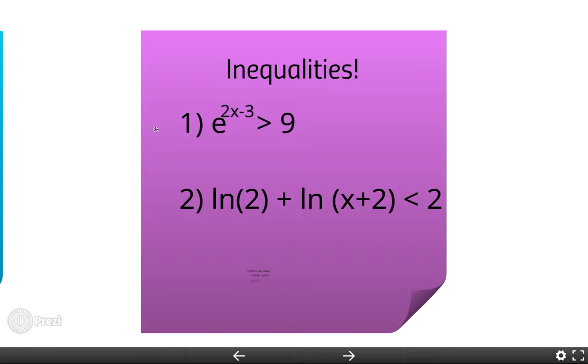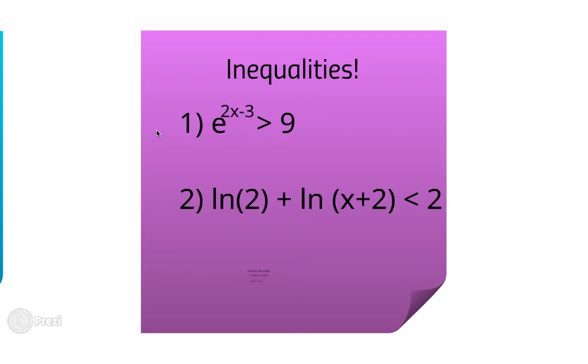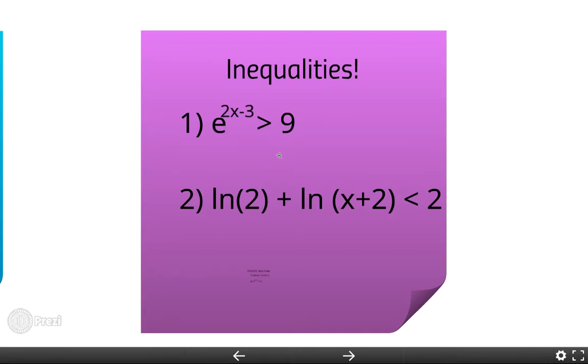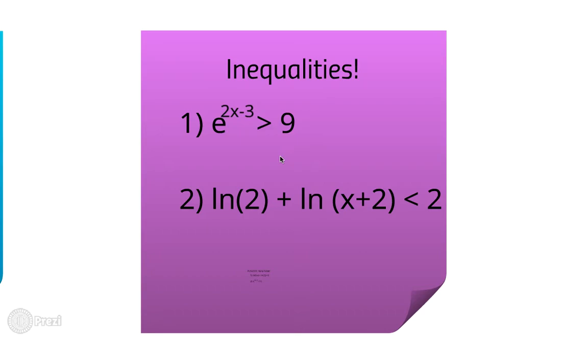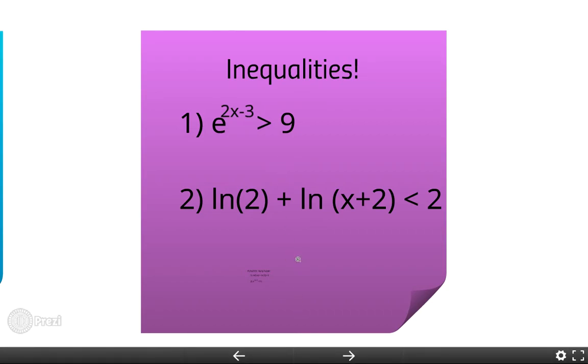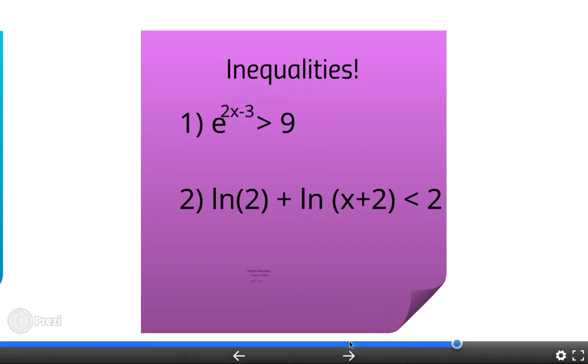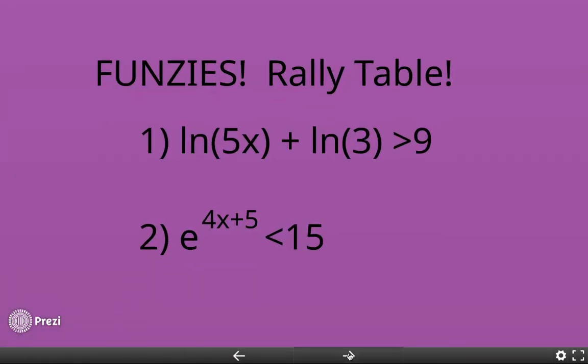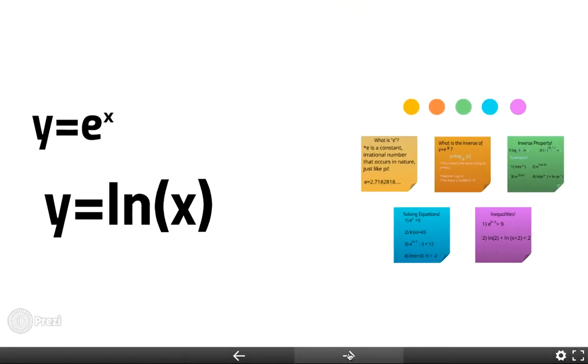Now we're going to be solving using our inequality properties, which we already talked about in the last section. But now we're just going to have some e's and some natural logs in our answer. The same rules apply with our inequality. Don't forget, you have to look out for some lower bounds. If you see that x is less than something pop up, you're probably going to have a lower bound, so you're going to have to watch out for that. So go ahead and pause the video and watch example problems 9 and 10. This is a funsy for later. And that's a wrap, you guys.